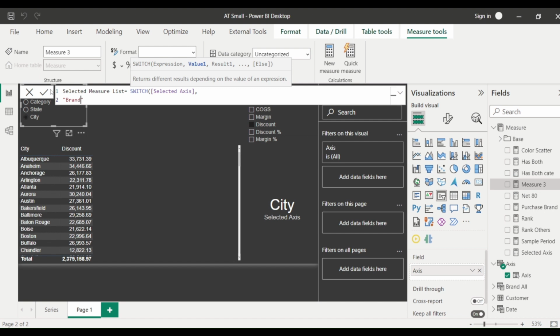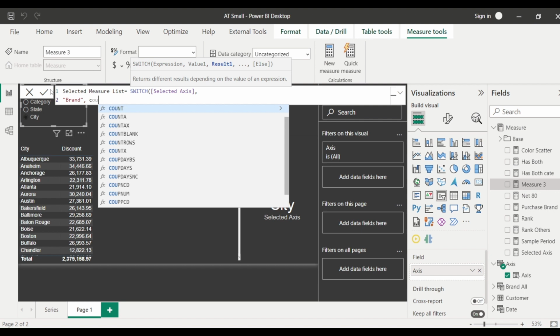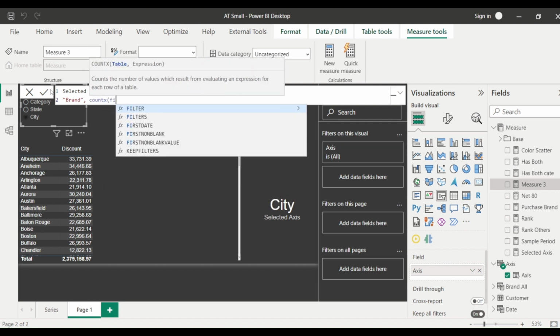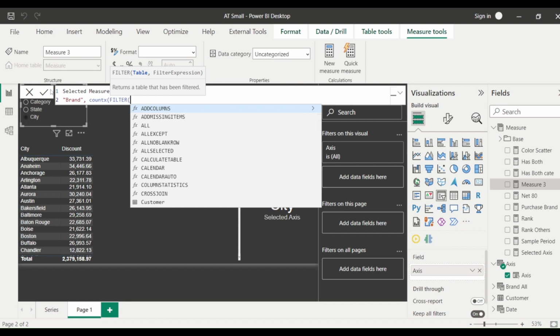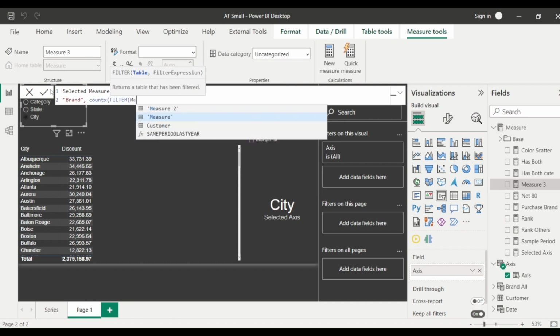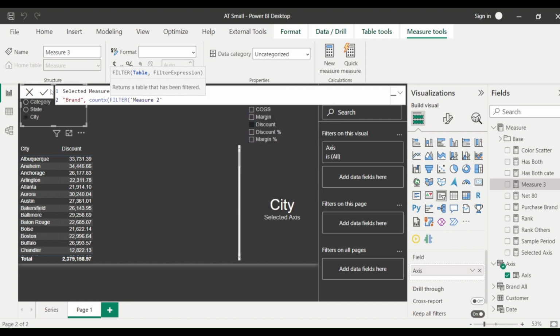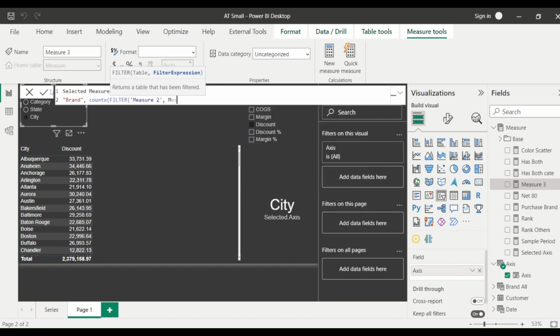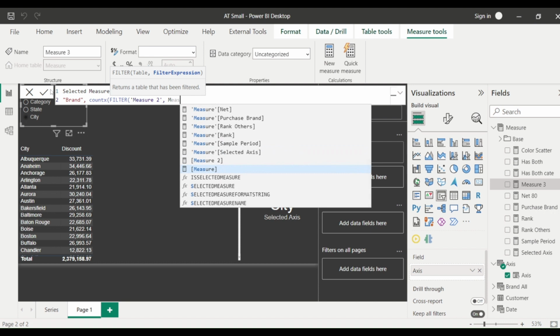And for brand one, you can optimize this statement, I'm just saying count x measure 2, and in measure 2 we need to select.